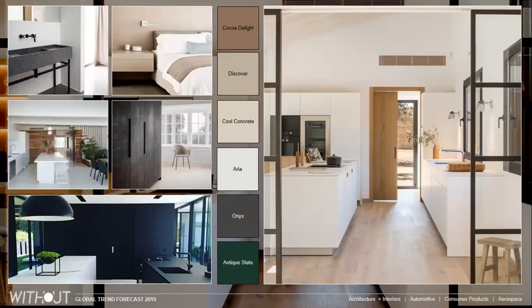So the interiors you're going to see are much more sparse, but they're certainly not sterile, and that's achieved with the use of the woods, whether it be stained naturally or in some of the colors, as you see in examples on the left. But there's not a lot of clutter, there's not a lot of excess. They tend to be more open, but very clean, clean thinking and clean aesthetically as well.